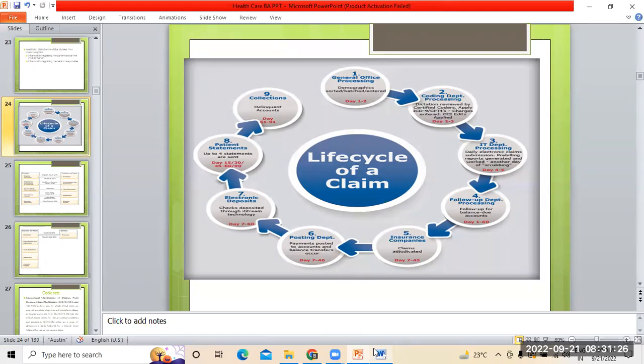Right. So the claim processing, the procedure that I have explained to you in reference to the life cycle of a claim, begins once the treatment is done, once the records are submitted, based upon the demographics, whatever record is submitted and entered, right? From there onwards, it will take 60 to 90 days for the whole life cycle of the claim.